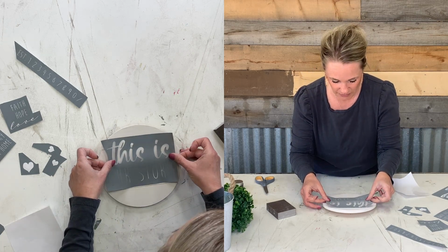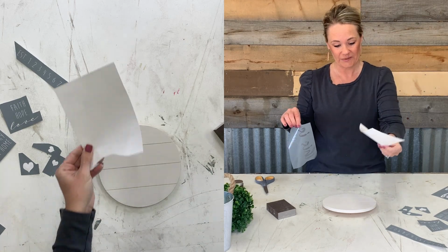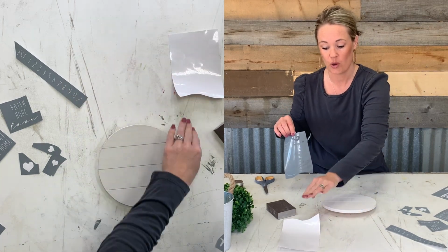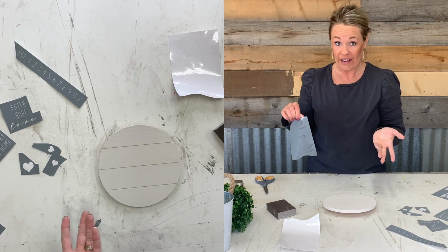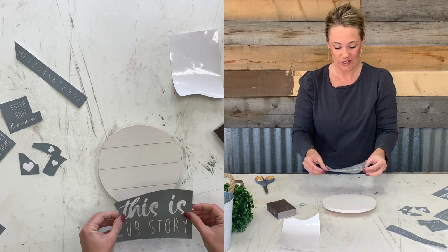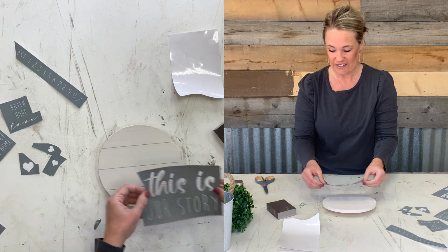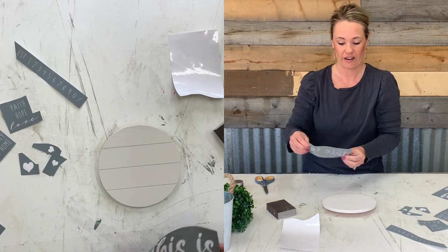All right, so I'm going to place this stencil on here. Sorry, I removed it from the backing. Save that backing piece if you want to reuse your stencil. If you don't, just toss it. I have thousands of them, so I will be just tossing mine. If you want to reuse it, make sure that after you put paint on this, you place it in water, rinse it off, let it dry, and put it back on this background.